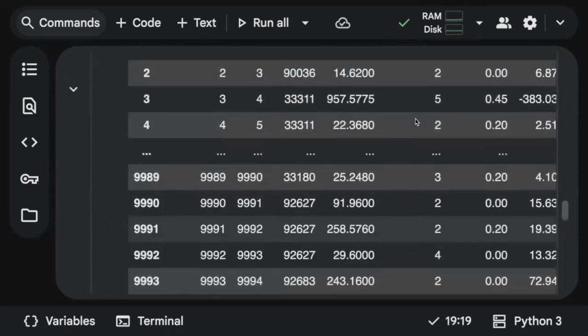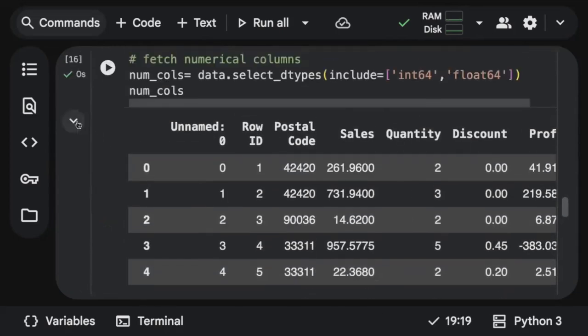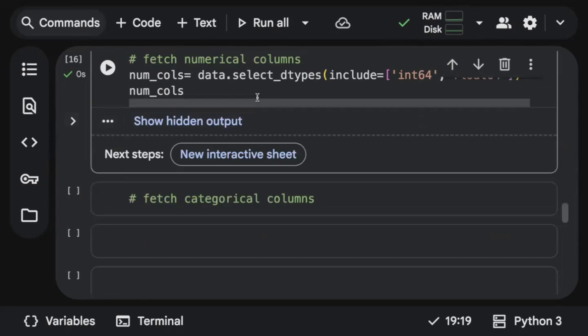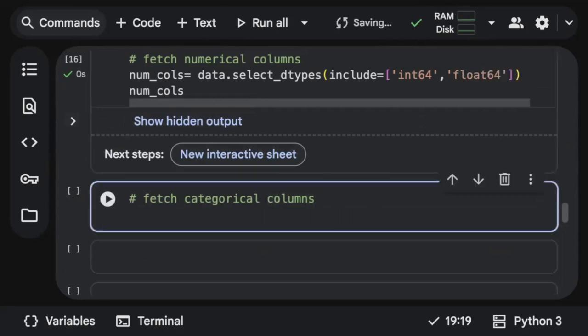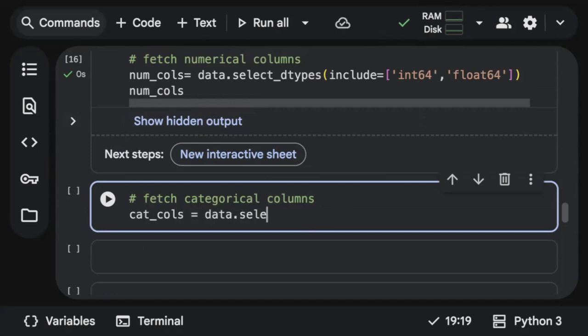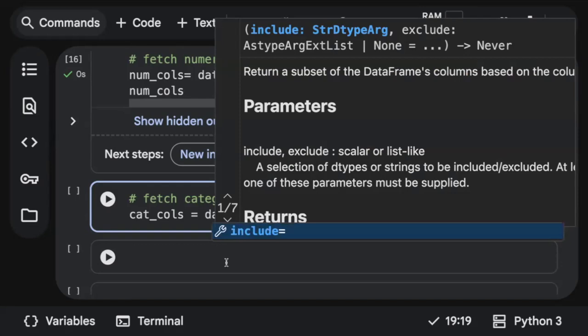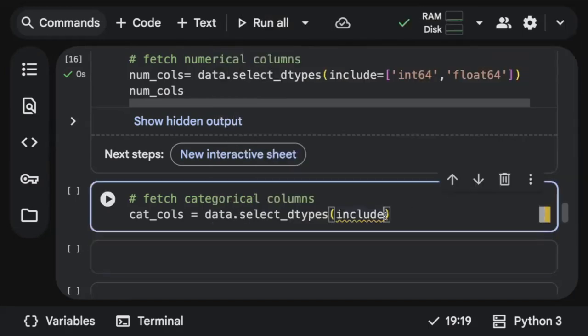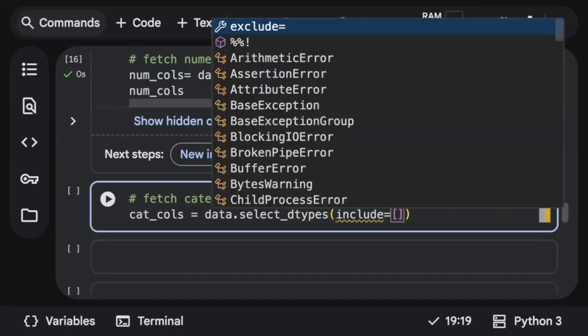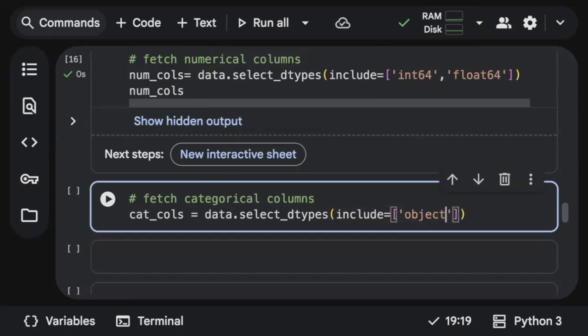Yes. So we use select_dtypes, which just gives you all the columns that include just our numerical data. In the same way, how do you print the columns which include the text kind of data? I'll just call it categorical_columns is equal to data.select_dtypes. You have to use the same code and you just need to use include. Include what? Include equals, you just need to mention object.